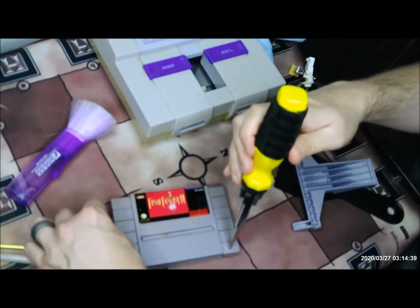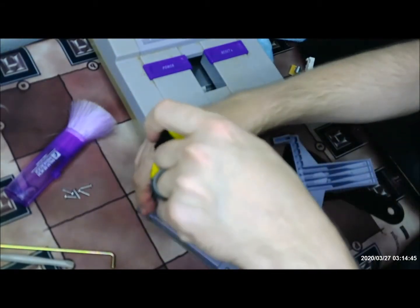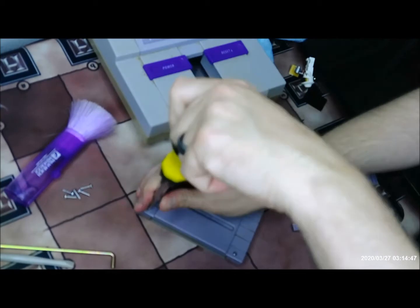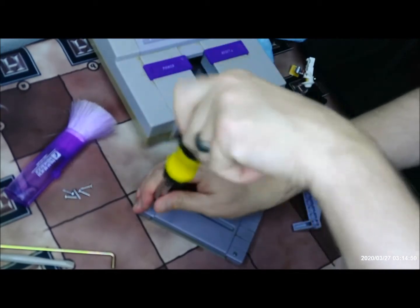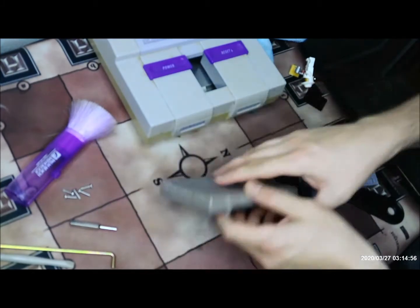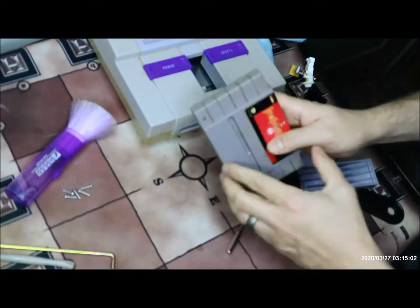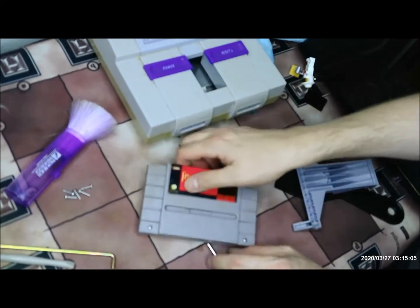We haven't put the Super Nintendo together yet because I want to clean up all the Super Nintendo games before I put it together, just to cover my bases and make sure everything's good. Plus, I bought an attachment for the Super Nintendo that hopefully will make it better. We'll see how it goes.